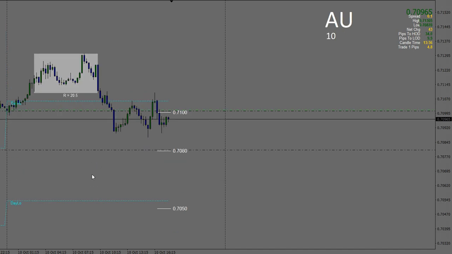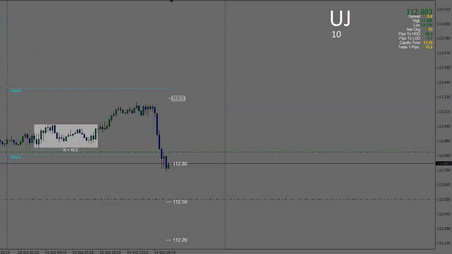Okay, just running through these again, considering punching out very soon as I'm running out of time. Just quickly look at these trades again. You can see the Australian dollar, US dollar's pulled back a bit there. Though we're seeing a blue candle right now, so maybe it'll pull down a bit more. The US dollar, Japanese yen, again, this has sucked back a little bit, coming back up through that 80 level at the moment. So, like I say, I've got break even locked in on this, so I won't be losing anything if that comes back up.